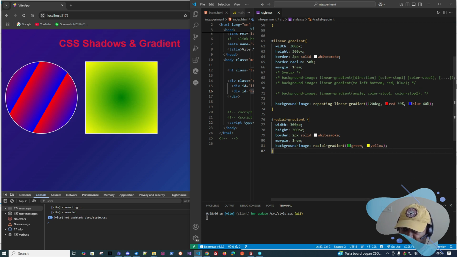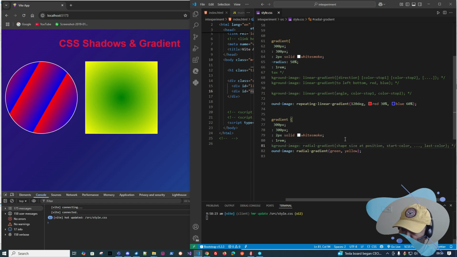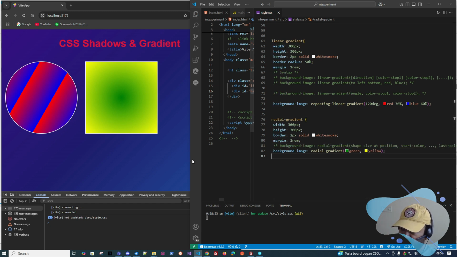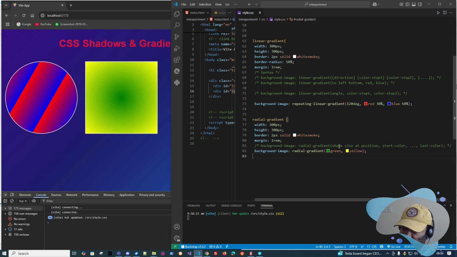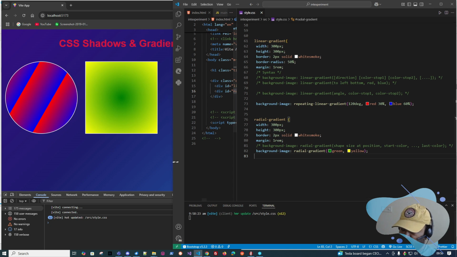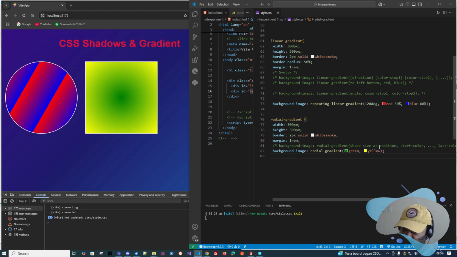And here are a few more properties of this radial gradient. This is the basic syntax of the radial gradient: shape, size, at position, first color and last color, and so on. So shape, size, at position means we can add one more property.